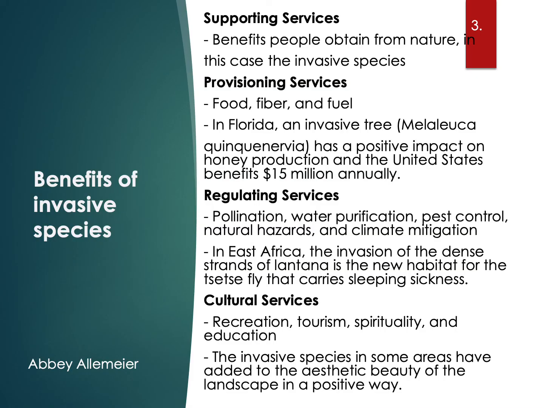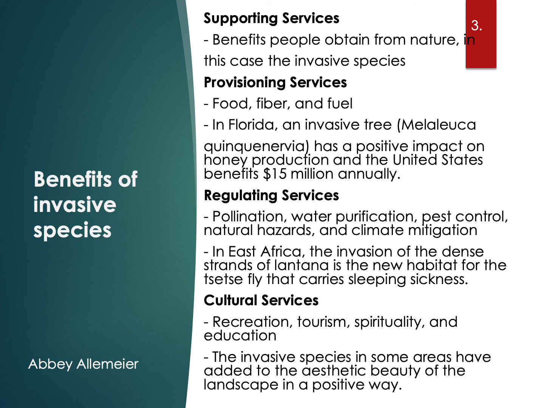I'm going to talk to you about the benefits of invasive species. The overall category is supporting services, and those are benefits that people obtain from nature, and in this case would be the invasive species. The first one is provisioning services, and that includes food, fiber, and fuel. An example of this would be in Florida, where an invasive tree has a positive impact on honey production, and the United States benefits $15 million annually from it.